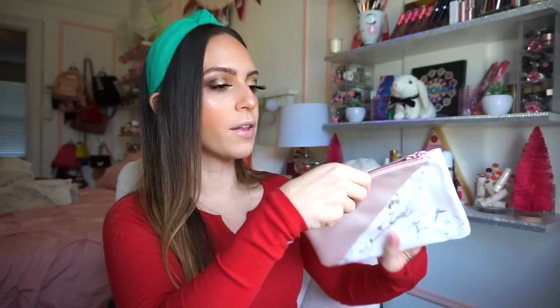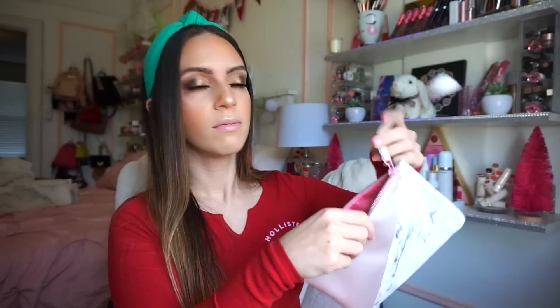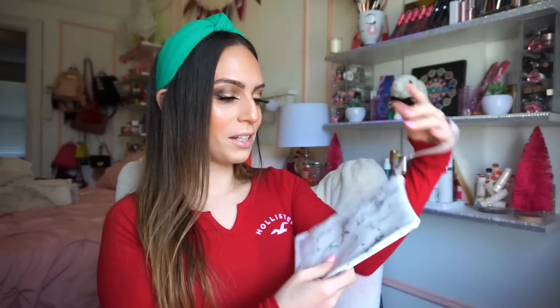Here's what the pamphlet looks like — we get the prices and everything on this. The first thing included is the Ipsy bag for the month, and I have to say normally I'm not crazy about the bags, but this one is really cute. I like this marbleized kind of effect here and then a more simple vibe on the other side. It's a wristlet — so I can definitely take this with me on the go. On the back it's pretty much all marbleized — I like that.